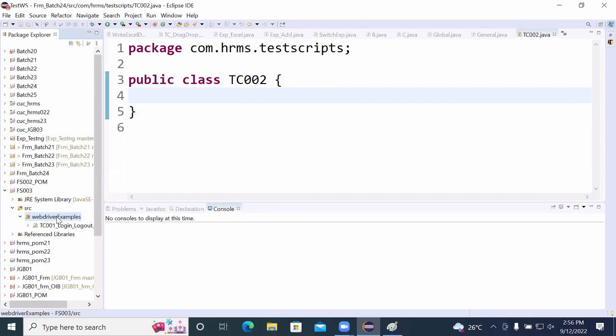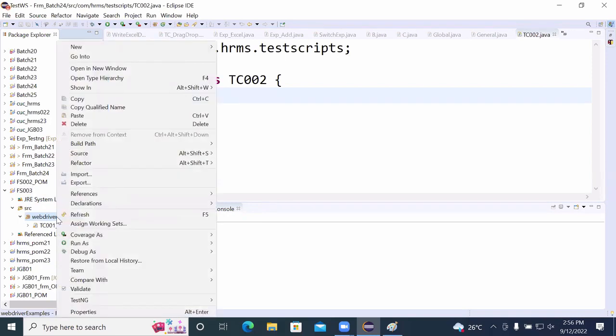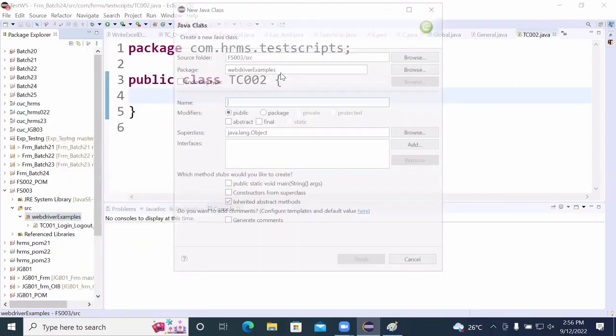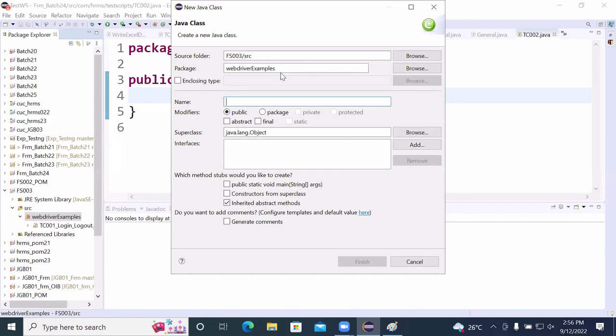The package we have already created, so we need to create the class. You need to provide the respective class name here.